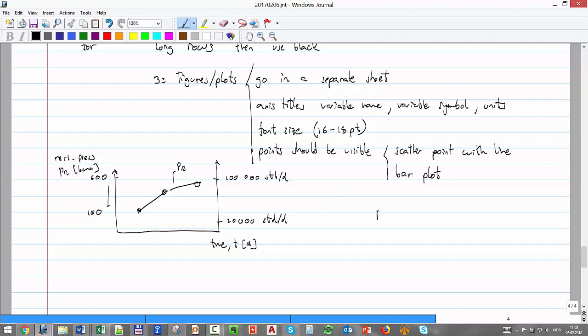Use the option plot series in secondary axis, such that this series is plotted with that axis and this series with the other. You can still show two variables with different orders of magnitude in the same plot, if that's something you want to do.